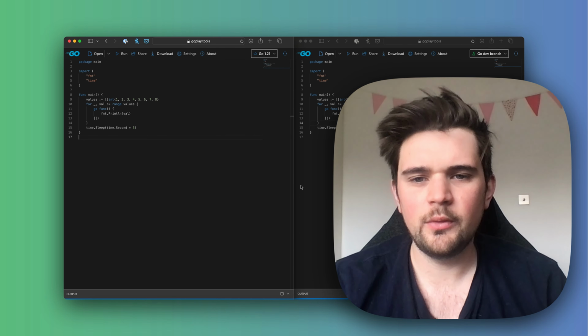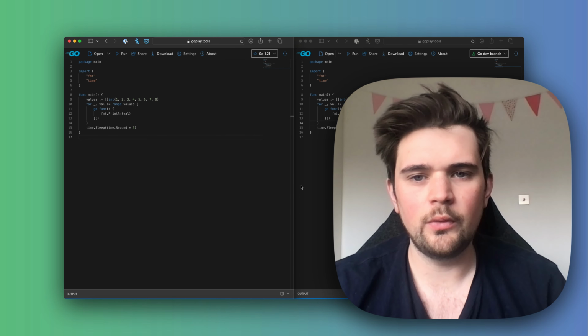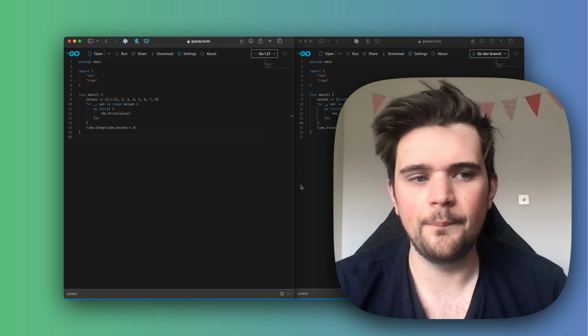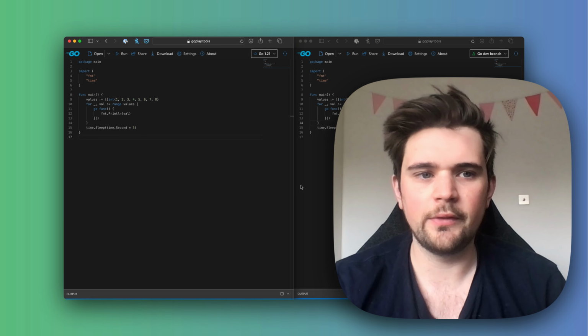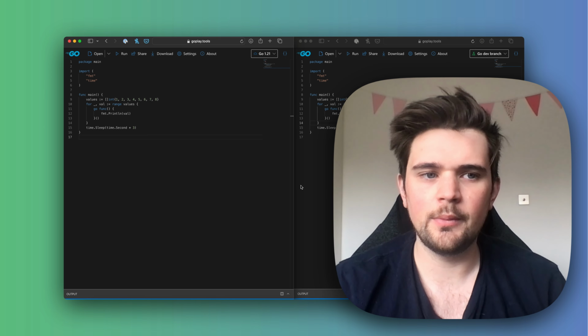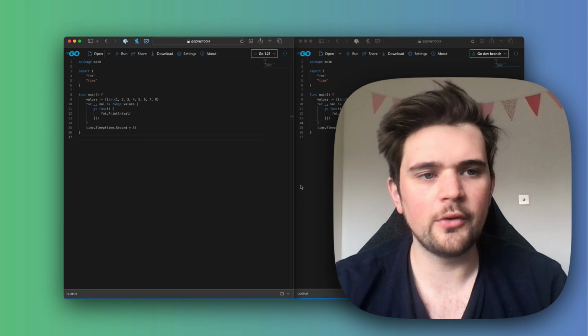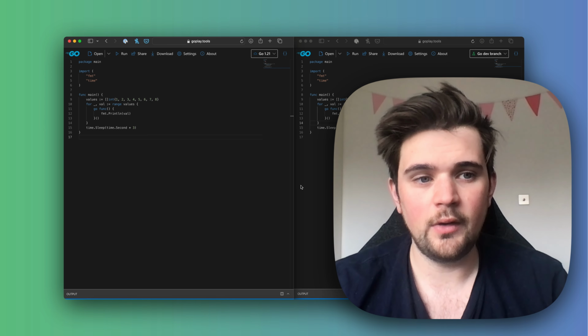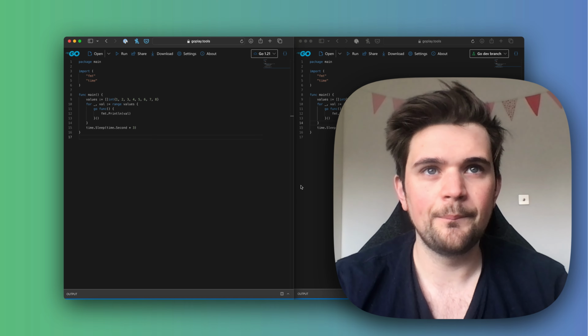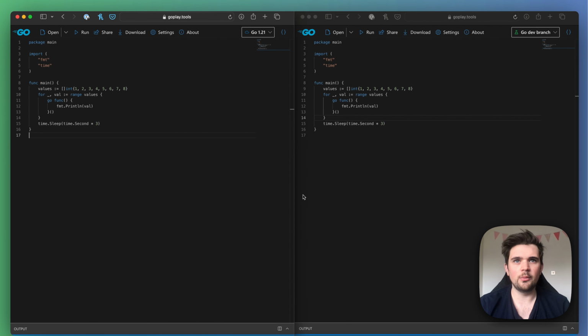So Go 1.22 introduces some changes to the way the for loop works. This has been quite widely talked about because it's a pretty big deal, actually. It will help folks avoid one of the most common Go mistakes, which I've tried to represent here. So in Go, the loop iterator variable is a single variable, and it takes different values in each loop. It's really efficient, but it might lead to unintended behavior when used wrong.